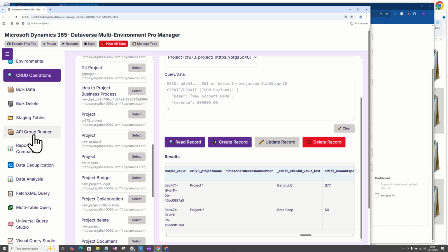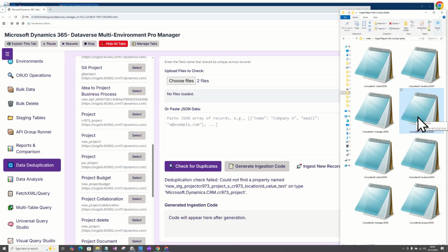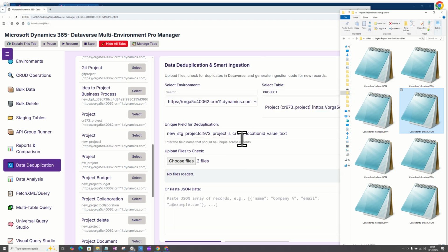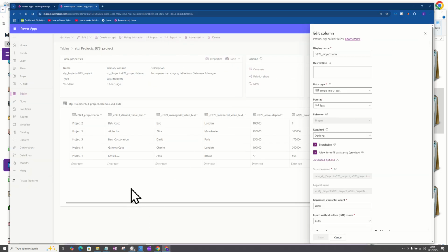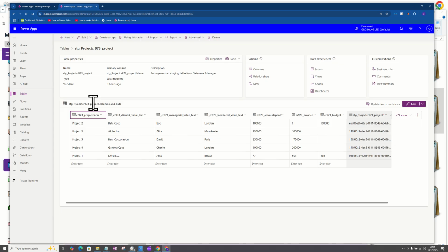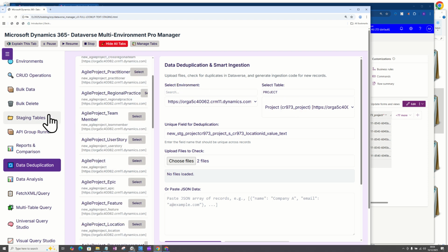So I'm going to go back to my data duplication. As you can see, what they've sent us is not quite correct. How did we miss that? Oh, now I remember. We are on the wrong table. Look at the name of the table here. That's why we got it wrong. I'm supposed to be picking this table and not that table. Apologies. So the table I should be looking for in this particular bit should not be projects.